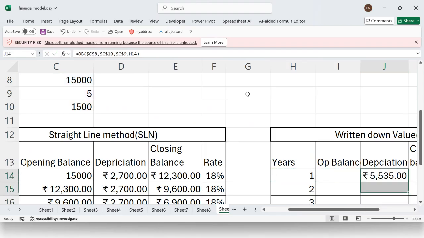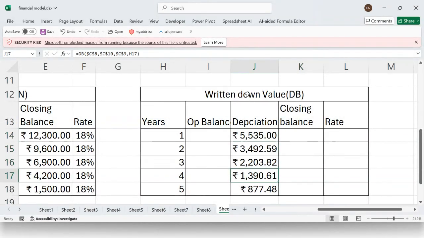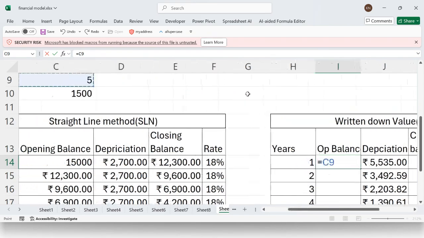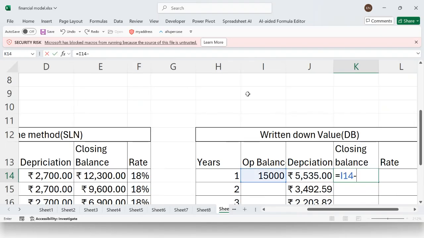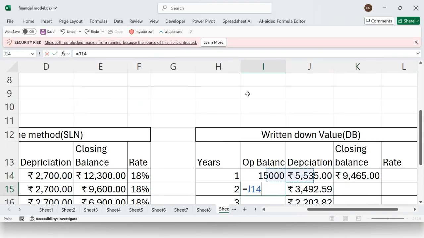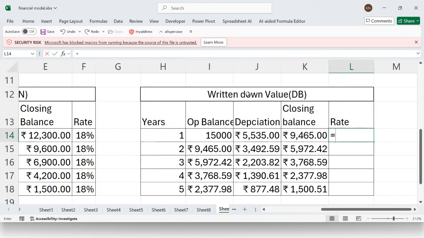First year depreciation. Now see, these are the depreciations. Now, what is the closing balance? You should first take the 15,000. Then closing is equal to this minus this. Now you have to drag, then again drag. Now you should check the rate, which is this divided by opening balance. See, what is your rate? Your rate will be 37%.